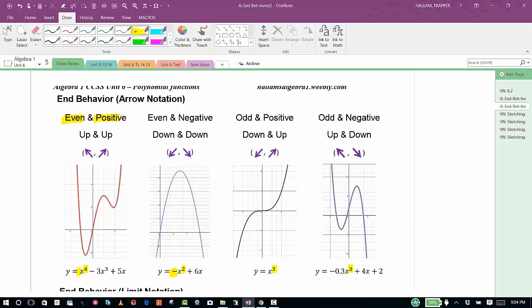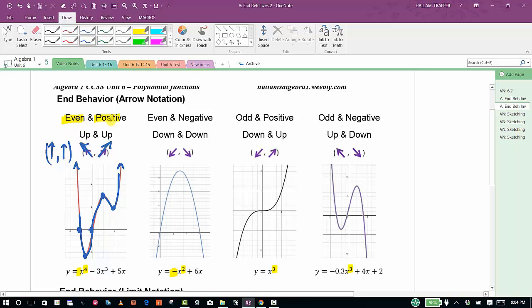So all we're concerned with is that you have two arrows going up. They don't have to go sideways. You can quite literally do them both vertical. I really don't care. That just describes what's happening at the ends of the function. We're not concerned where the intercepts are. We're not concerned where the turning points are, and you'll find out more about that in a little bit. You're not concerned about this turning point or that turning point and that there's two zeros here. All you're concerned with is what the arrows are doing on the left side and the right side.